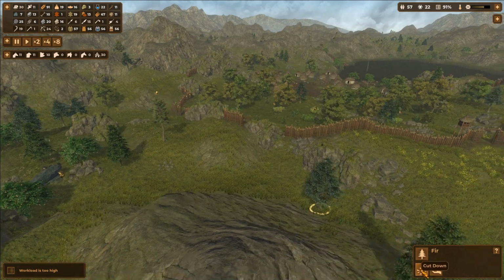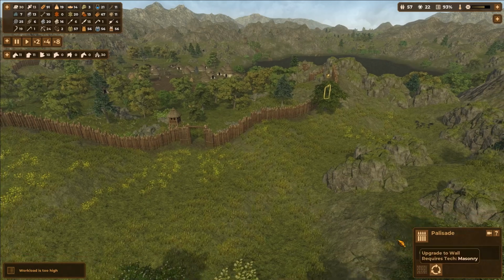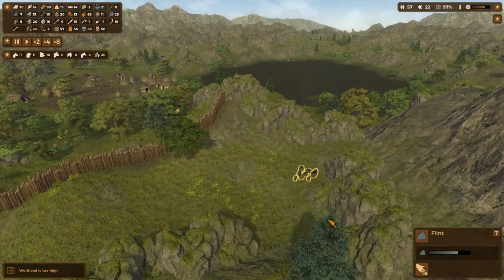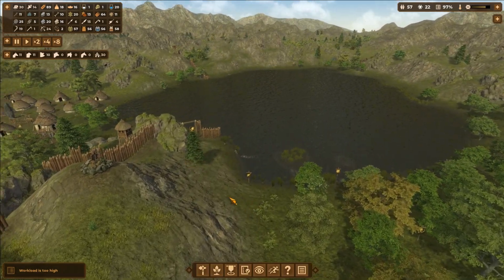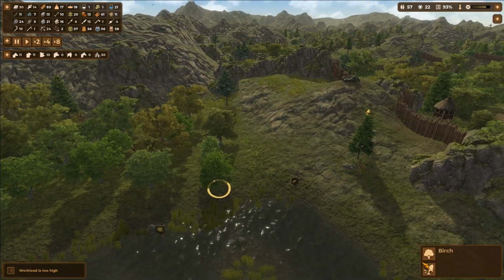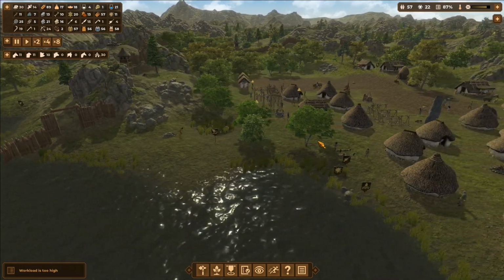Let's cut down that pine tree, this fir tree. This one is still on the list to be cut down as well. This chestnut tree, but nobody seems to be willing to do it. We will cut down that spruce tree as well. They seem to be growing back a bit. I thought I cleared this area out before already, but apparently we haven't.